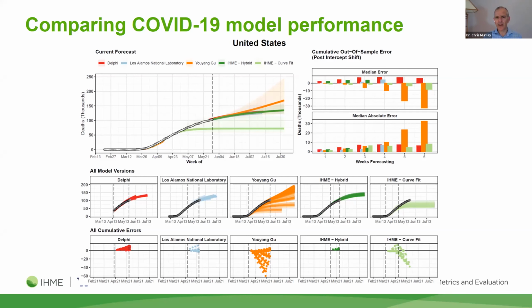And you can see our current forecasts and then median error, and probably the one that's the most interesting to look at is the one at the bottom, which is the errors by week. So these are weekly errors. And you can see why on that diagram we shifted from the Kerfit model, because soon after the peak, we started to consistently underestimate the number of deaths by week, as you can see in the far right. And that's why the IHME hybrid model now does rather well. Yu Yang Gu's model is all over the place and gives numbers that are too high or too low. And then Los Alamos and the MIT group do well, but seem to consistently overestimate.